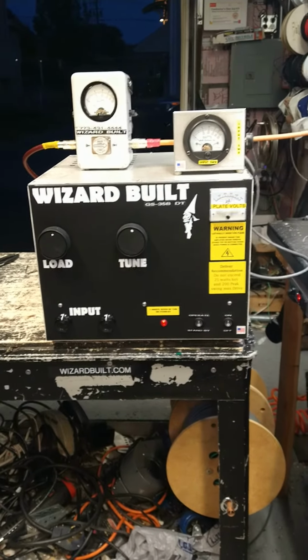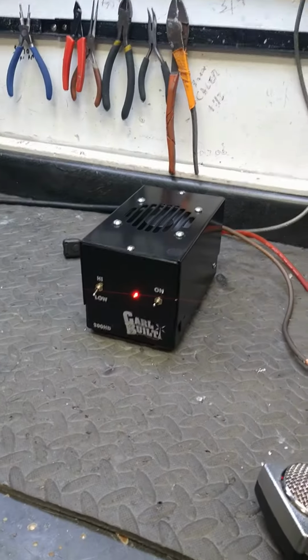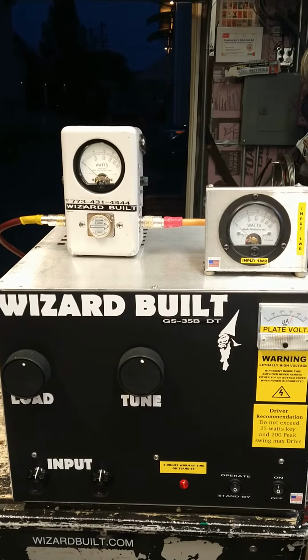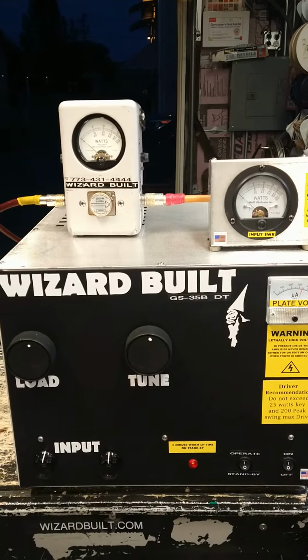This thing's working beautiful. Been running it for a few days, no issues. I'm driving it with that Carl built 200 high drive, 25 watts on low, 25 watts dead key, and 200 watts peak into it. It's been pre-tuned.